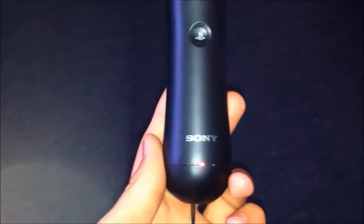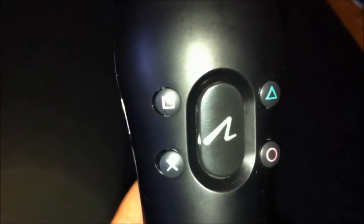Now basically going over the control, Sony have designed a fairly nice and easy to hold control with a trigger. Now basically you have the little ball at the top which lights up as soon as you load a game. It's also there to help you calibrate the remote. You have the PlayStation Move button, which is that big one in the middle, and you've got your standard buttons as well, your cross, square, triangle and circle. You also have the select button on the side and the start button, as well as the PlayStation button to take you to your XMB menu.